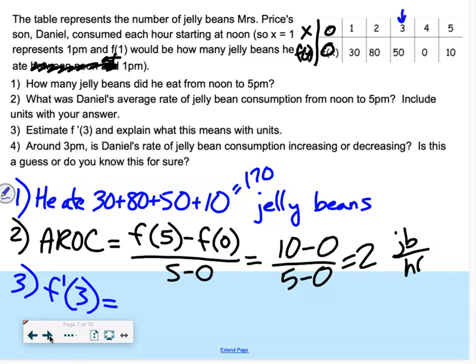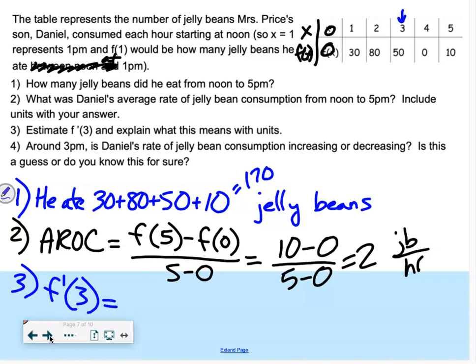The book would have you do the slope from 2 to 3, and then the slope from 3 to 4, and then average them together. Does that kind of ring a bell? Okay. On your test or the AP exam or future tests, the College Board will accept that, but the method that they promote, which is the one that I like, which is much, much easier, is not that.